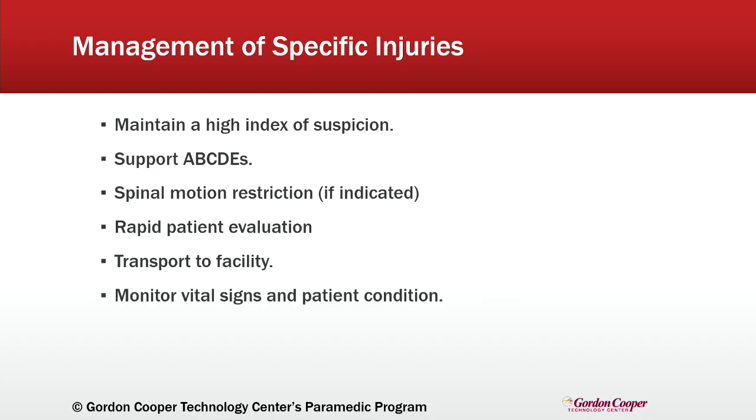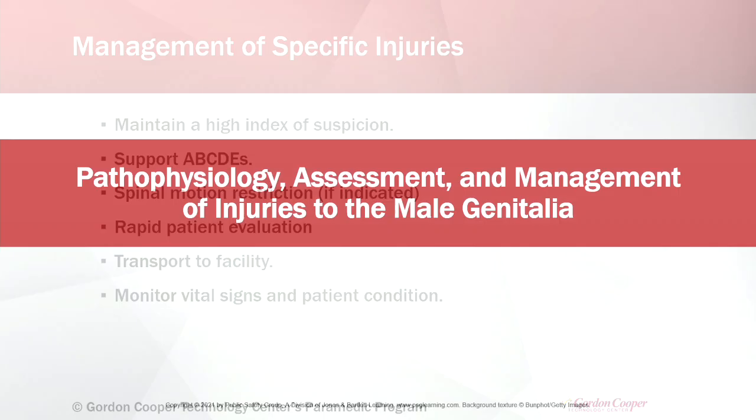The big thing to remember with abdominal injuries is they can be so subtle and hidden for such a length of time that oftentimes the patients may feel okay. But if you have a high index of suspicion that there's an abdominal injury, it's important you convince them not only to go to the hospital, but that you transport them to a facility that's going to be capable of managing them quickly. Because while you're transporting them to the hospital, their condition may deteriorate. They may at the scene tell you they don't want to go to the hospital and want to try to refuse care, but it could turn around for them pretty quickly.